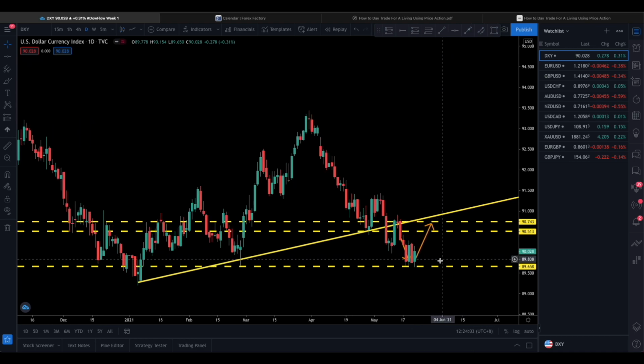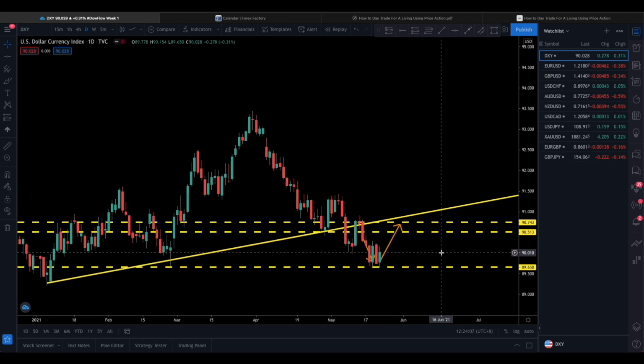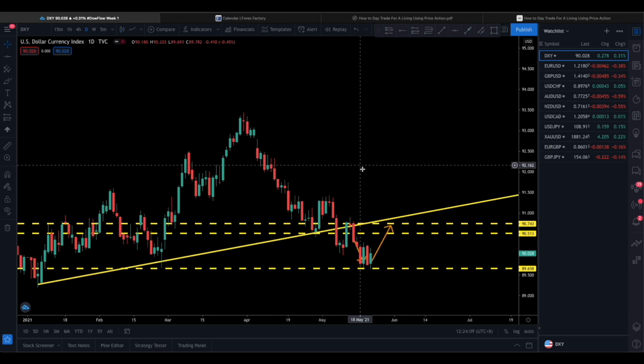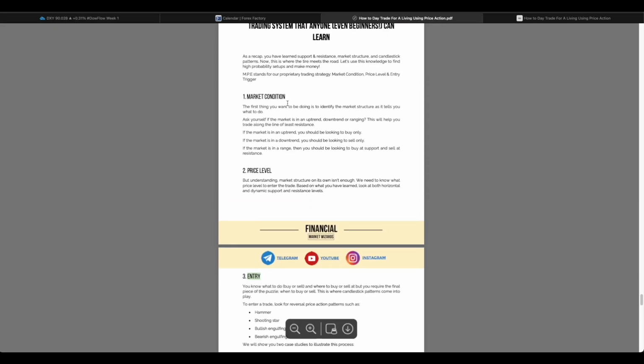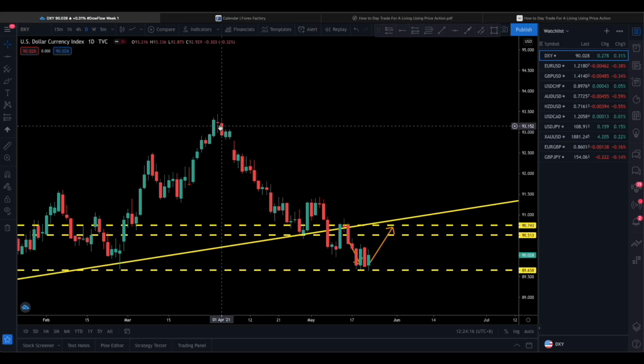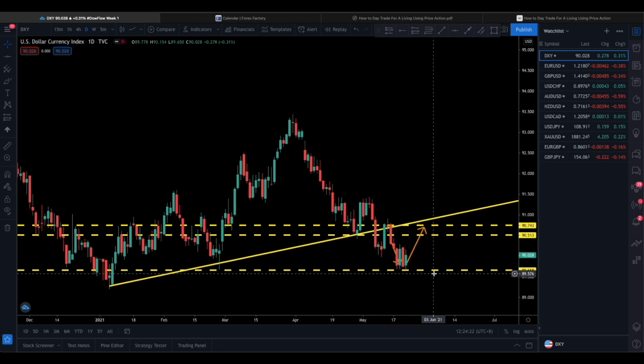Now, you can see that I've plotted this recent swing low right here. Okay, so first thing to note is that DXY is actually in a bearish trend. Okay, remember, we are sticking to the MPE trading framework. So market condition first. So let me show you why this is bearish. You have a swing low here, you have a swing high, you have a lower low, lower high, and lower low. Okay, in fact, last week I did talk about price trading downwards.